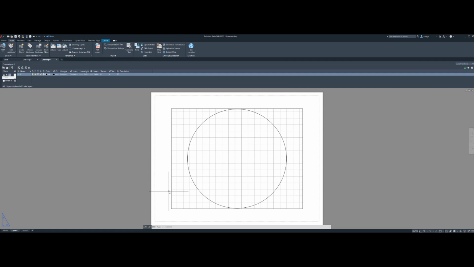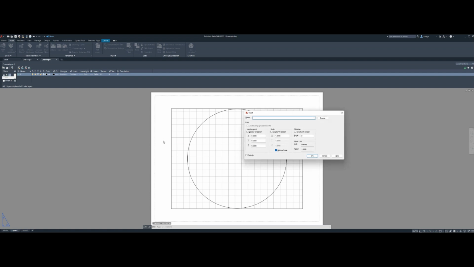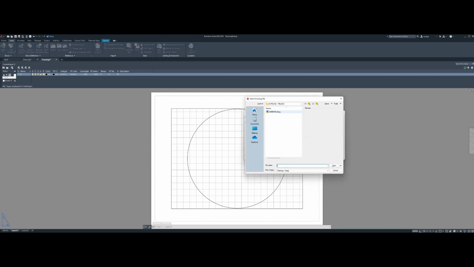To insert the title block, you can go to the insert tab and then insert recent blocks, favorite blocks, or blocks from the library, or you could enter dd insert as a shortcut command, and you specify the path of where the block is. We saved it in the folder AutoCAD T block, and we named it AV demo, and so I'll select that.